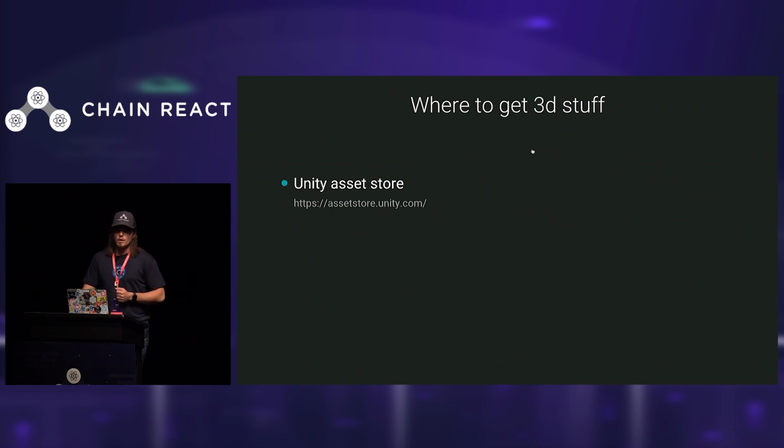With Vero, and with AR in general, it's the phone, so we cannot render 3D models with a huge amount of polygons, really heavy stuff. It will probably render, but performance-wise it will kill your battery, it won't work properly, and it will be laggy. So we need to search for models that are real-time optimized and low polygon, and that's a general rule for developing 3D for mobile phones.